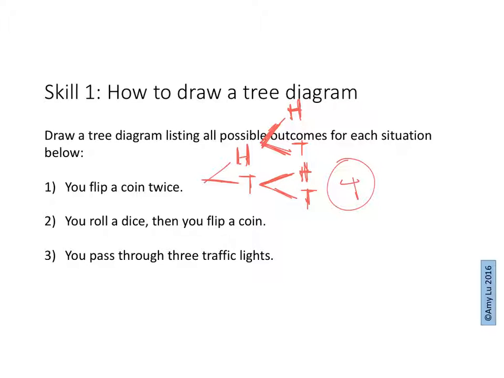If you flipped a head the first time, you can flip a head the second time. If you flipped a tail the first time, you can flip a head the second time. If you flipped a head the first time, you can flip a tails the second time. Or if you flipped a tails the first time, you can flip a tails the second time. So in total, there's 4 different combinations, and we can write these out just so that you can see it more clearly. You can get a heads, heads. You can get a heads, tails. You can get a tails, heads. Or you can get a tails, tails.